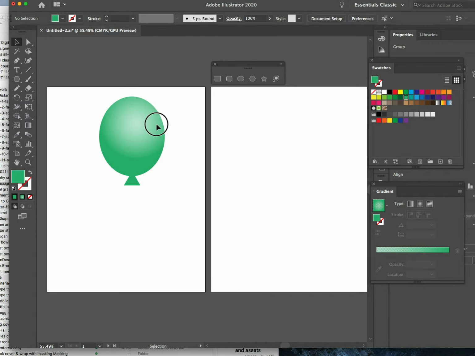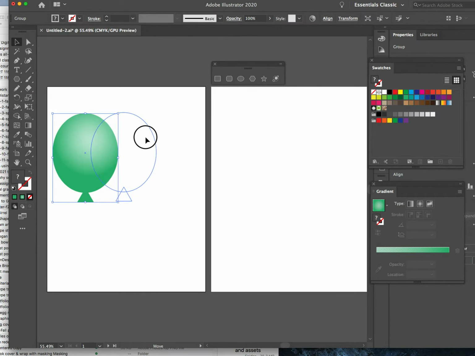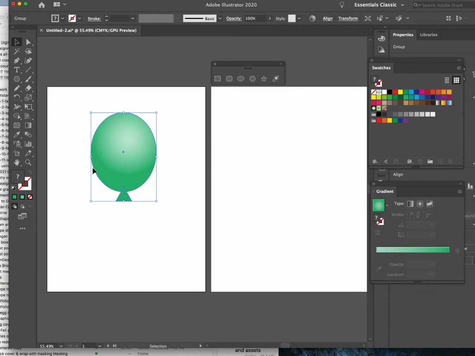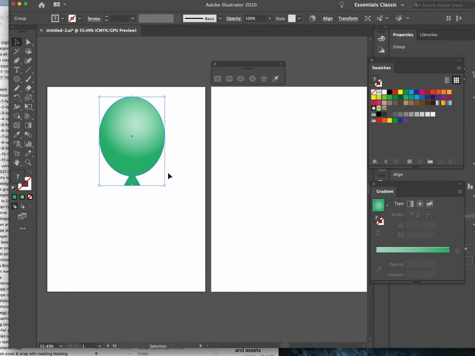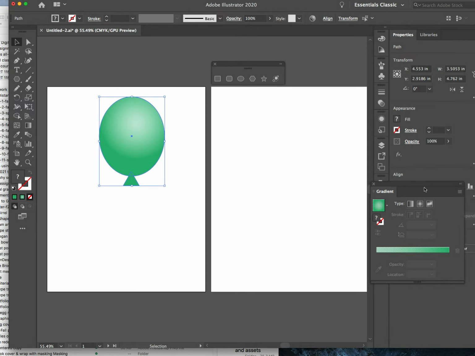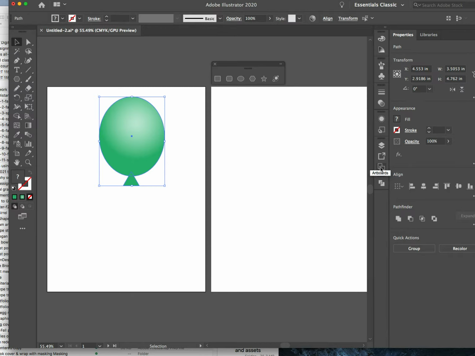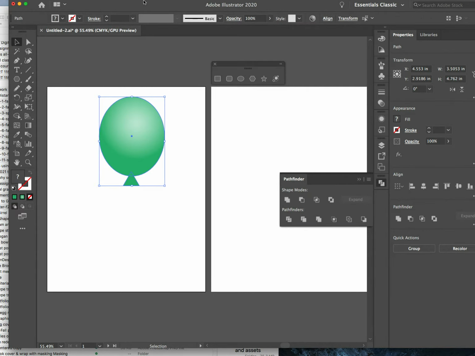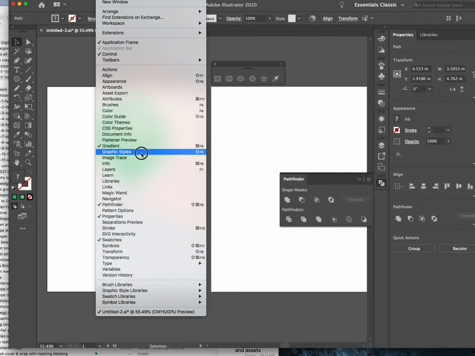Now it can move around together, but I don't want it just to be grouped. I want it to be a part of it. So I'm going to take that off. Okay, let's see if it's grouped. There, it's not. I'm going to do a marquee over it again. And then I'm going to go over here, moving this out of the side. I'm going to go over here to Artboards. Nope, Pathfinder. Pathfinder's also up here, Window, Pathfinder.